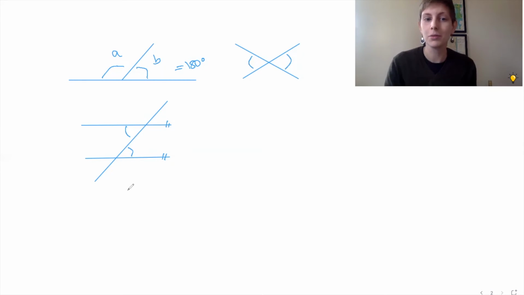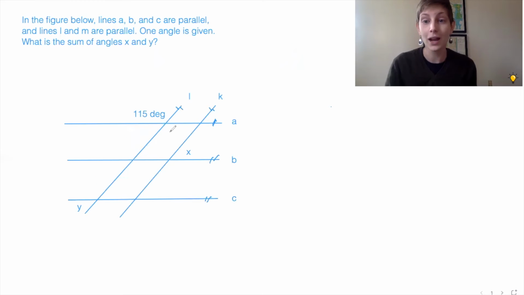So remembering some of these, let's go back now to our question and look at our diagram more carefully. Right away, we have an opportunity for solving for a supplementary angle here, right here. And that's going to come in handy because that angle is going to be similar to this angle x that we're solving for. And furthermore, angle x is a vertical angle here. And we see that same relationship here.